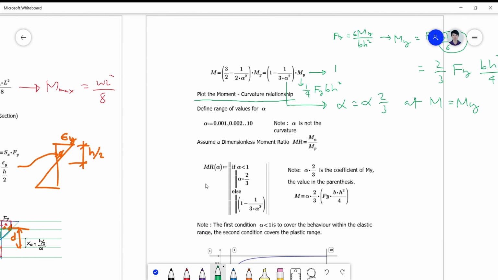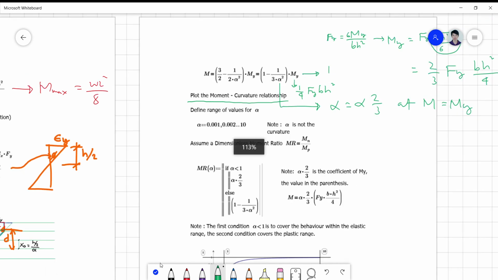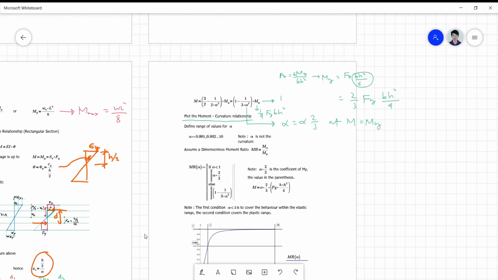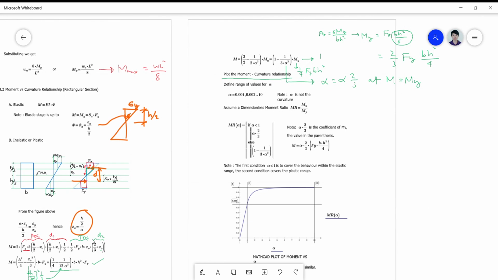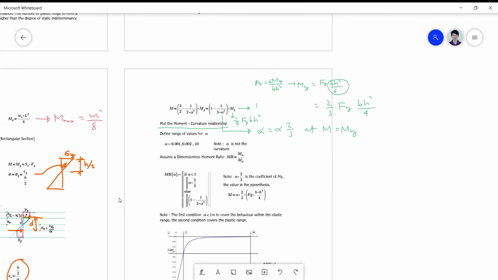So here's how the program works. So I define a range of values for alpha. And again, alpha is simply a function of xo. Ayan ha. Ito lang yung alpha ko. Alpha is h over 2 times xo. So it's a dimensionless parameter which can be related to phi later.